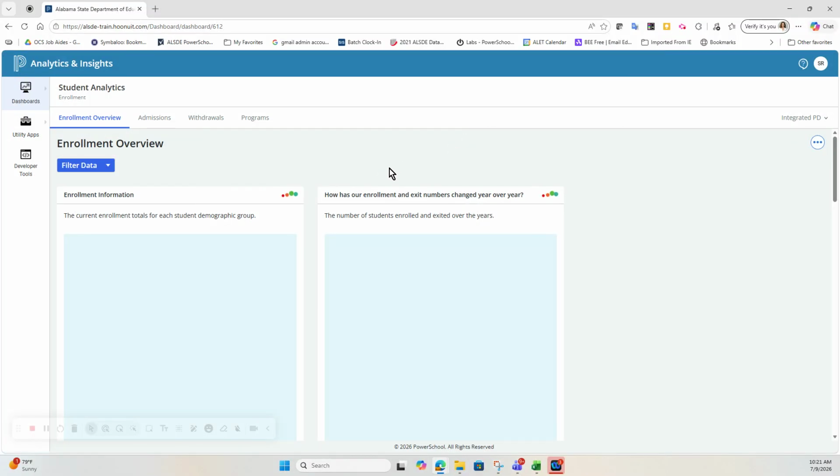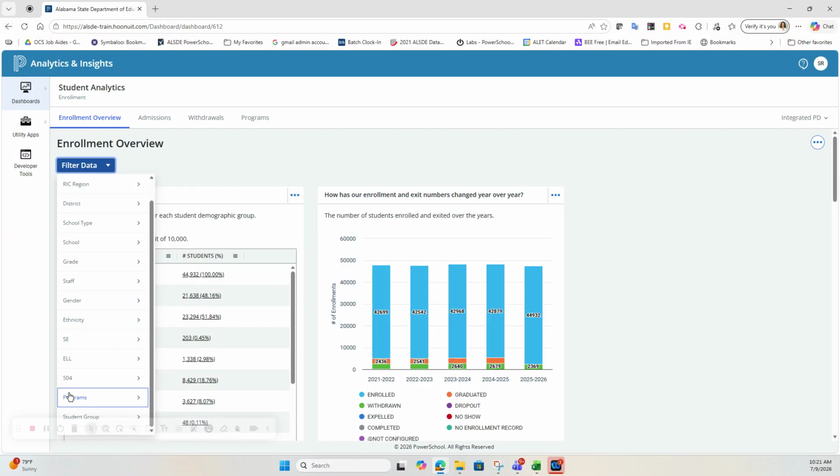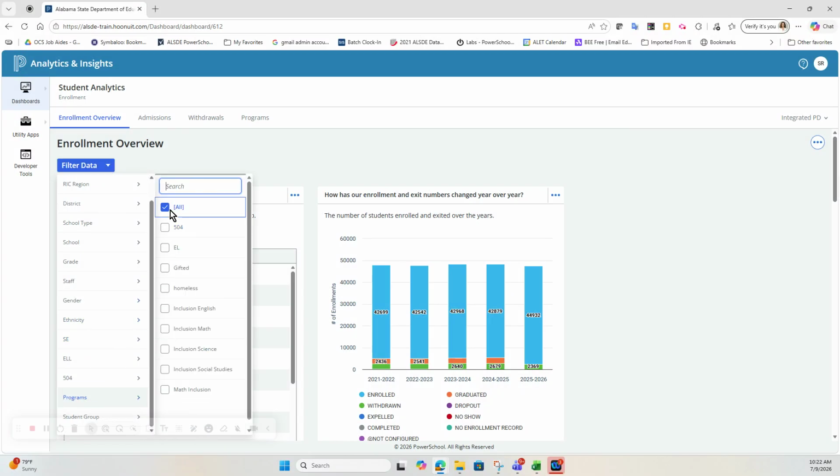If your district is using programs, inside of here there's a filter for programs, and in the past, you could not pick but one program. Now, if you have multiple ones, you can actually have it filter on multiple inside of those. So that was a bug fix that they made, where you can choose more than one in that program filter where you could not in the past.